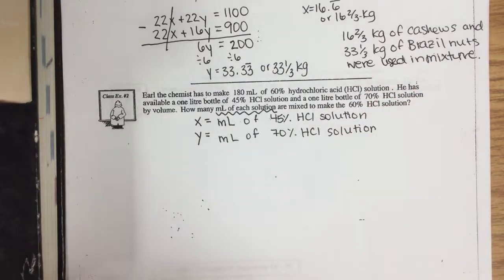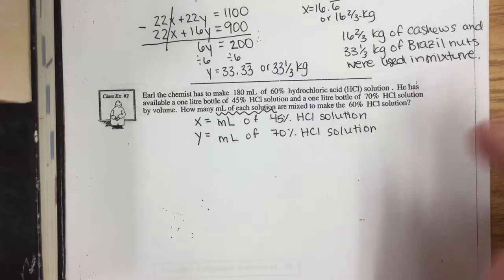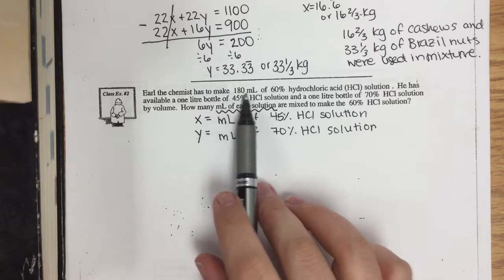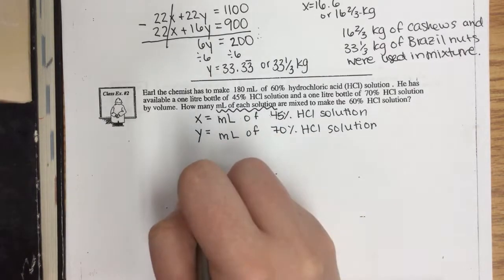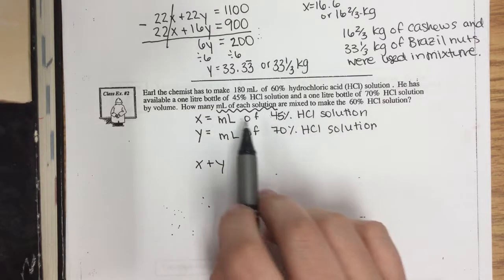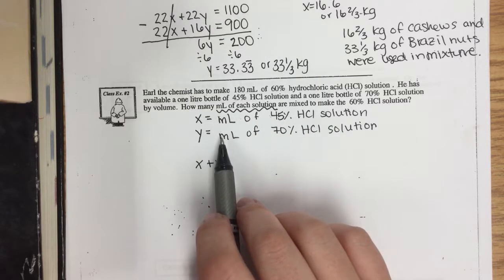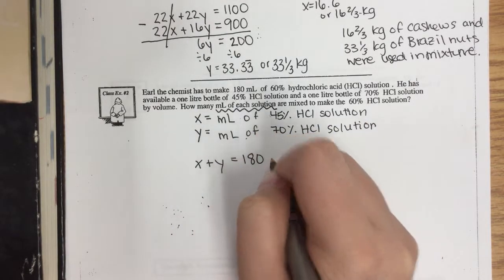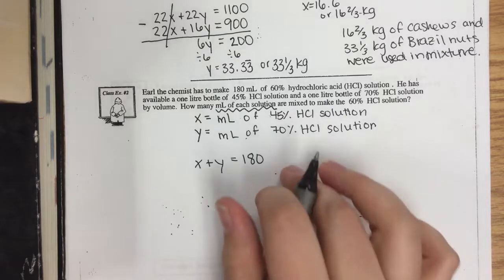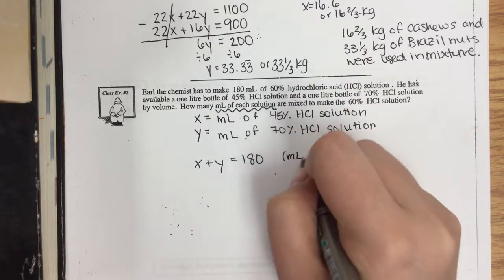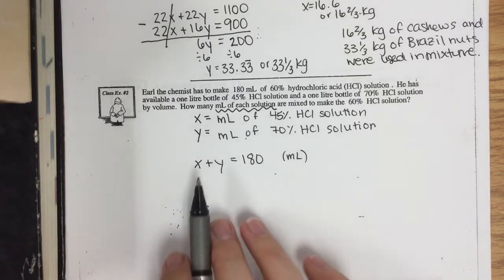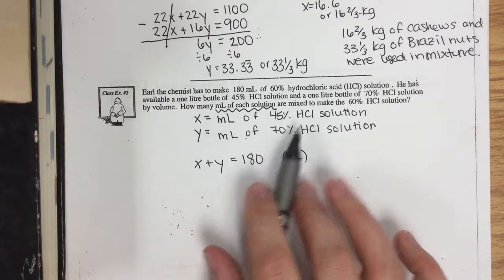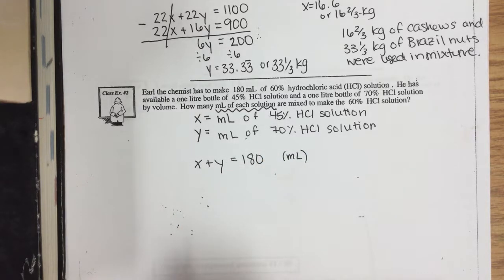And so if I go back to that general format, there should be a quantity somewhere in this problem, and there should be a property. And so the quantity is 180 milliliters. If you're going to pour in some milliliters of the 45% and some milliliters of the 70%, total you can only have 180 milliliters. So this would be the quantity, and if you want, you can write milliliters beside it. Some volume of the weak and some volume of the strong acid solution should equal 180 milliliters total.